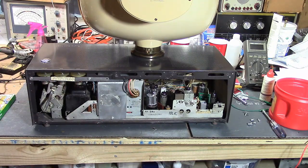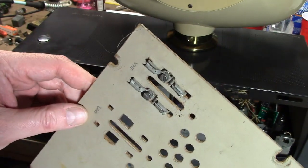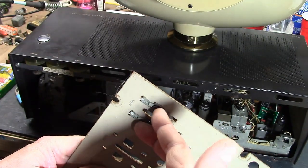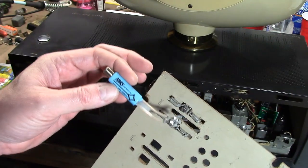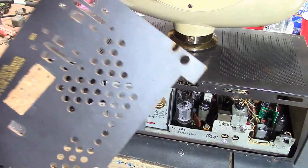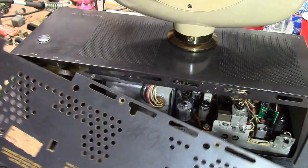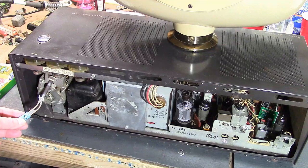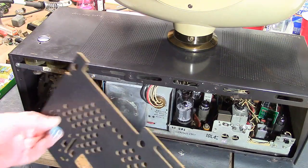As for the antenna terminals, originally the twin lead would have been terminated with metal pins coming through a slot, with screw terminals on the back for an external antenna. These days people typically use a 75-ohm coax to 300-ohm unbalanced adapter. The only thing I could do is run one of those through and hardwire it — but if I hardwire it you won't be able to take the back off. So I'll see if I can rig up some kind of disconnect terminals, like molex pins, so you have a secure signal connection but can still remove the back.